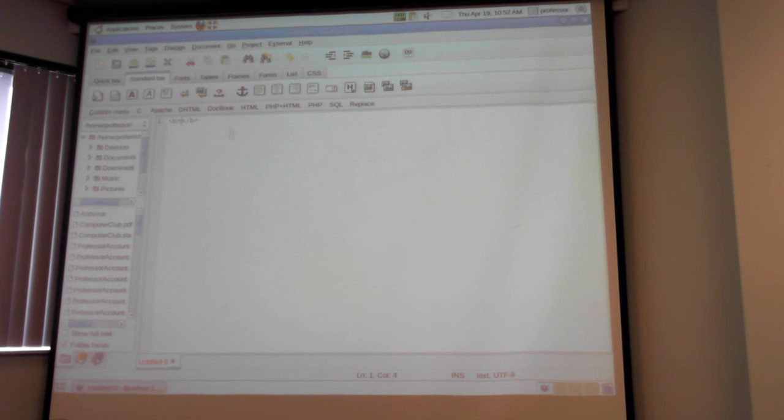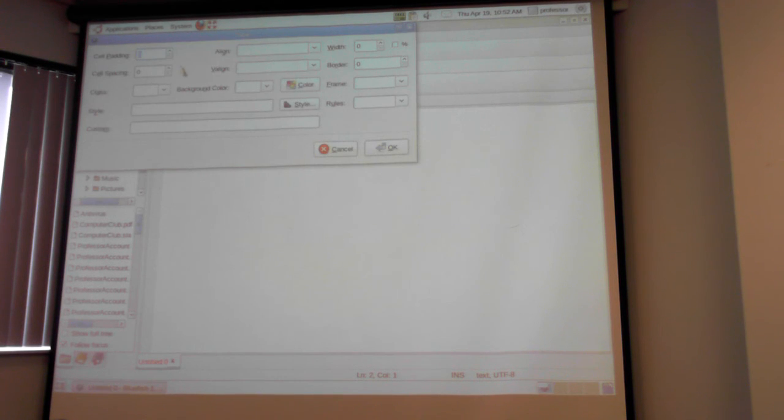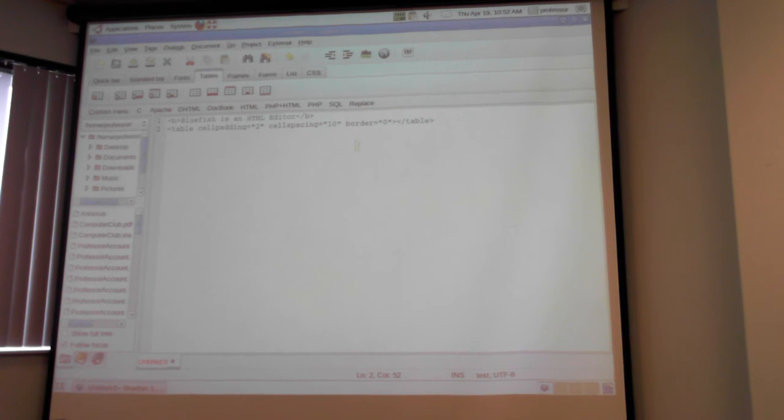So as you'll see in there, it automatically puts tags in. And we'll put Bluefish. Is this HTML code? Oh yeah, it's HTML code. So it puts everything in there automatically. For instance, if we wanted to put a table in there, we could put in some cell padding, cell spacing. Oh, so it's like the Microsoft app. Right. And of course you can add table rows.